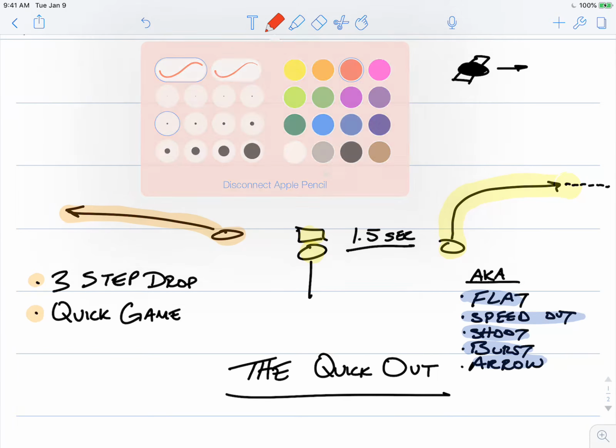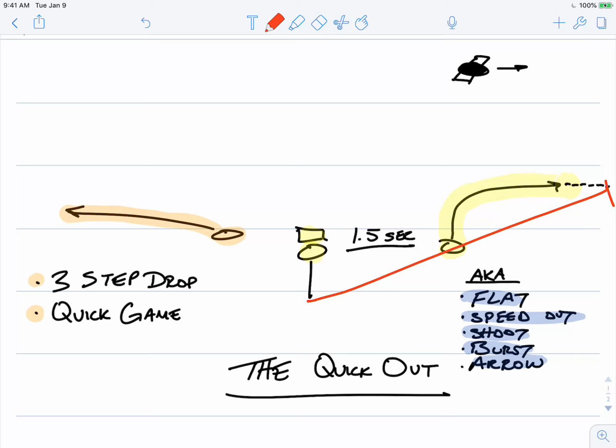First off, the distance of the ball is increased. So instead of a shorter radius, the ball travels farther, which means it's in the air longer, which means the defense has a longer period of time to get to it and defend it. That's a problem. The second thing is we're only throwing this 3 to 5 yards down the field, and so it becomes a high risk, low reward play if we throw it too wide. When our receiver catches it, he's right there on the sideline, and it's hard for him to get yards after catch. So we want him to catch it as soon as possible.